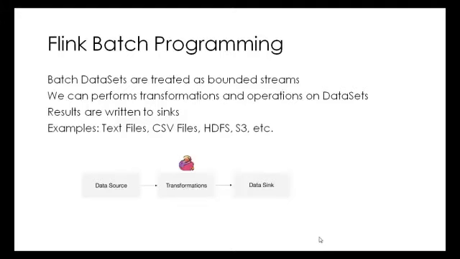The results are written to sinks, and here are some very simple examples of what you might want to use as your sources and your sinks. So you can read text files, comma-separated value files, Hadoop, obviously the Hadoop distributed file system, S3, and every Flink program, if you look at the bottom, basically has the same structure. Data comes in, that's your source. You do something to it, you create some kind of computation, you get those results, and then you write them someplace. That's called your sink.